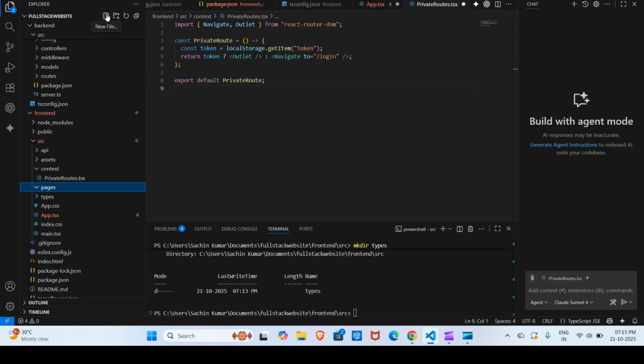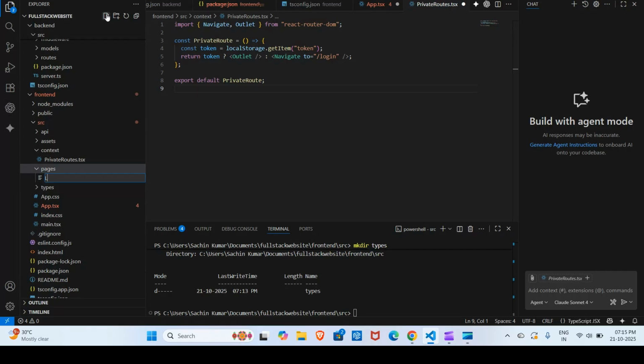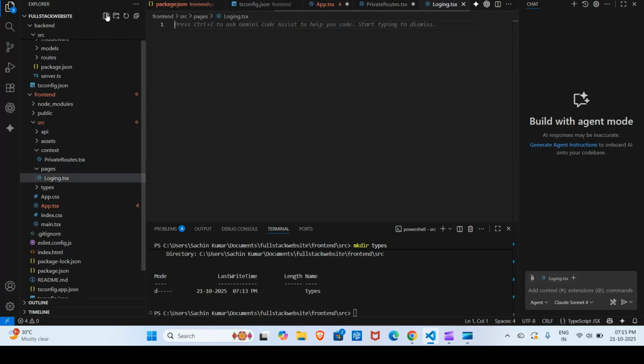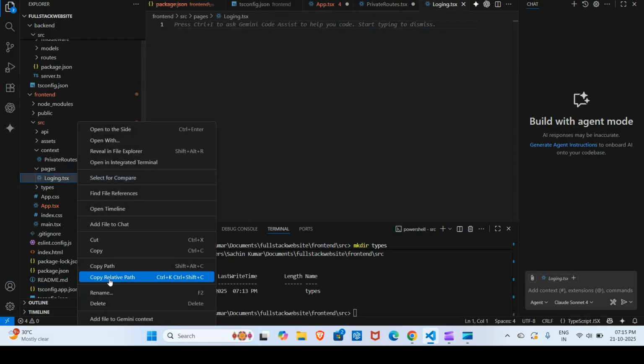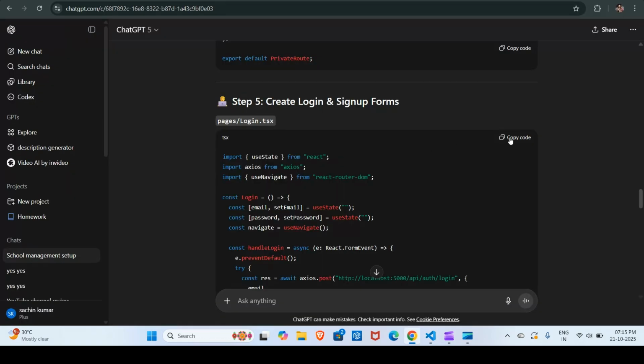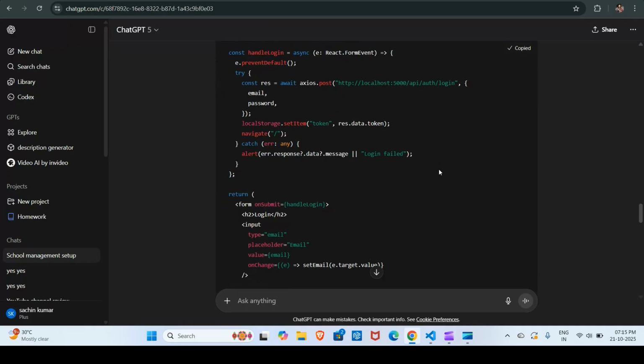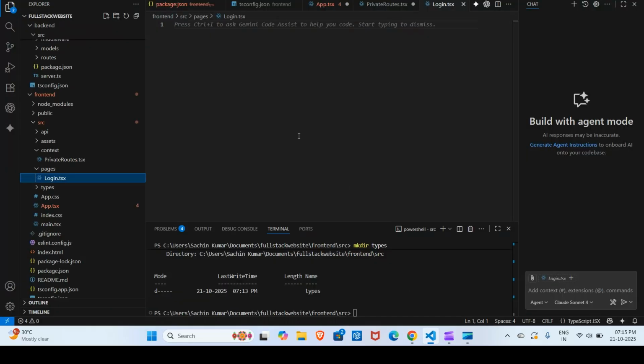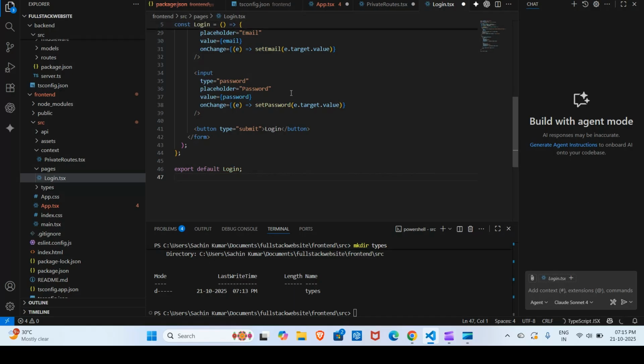That's why I am using TypeScript. Okay, now I will copy the login content from here and paste here.